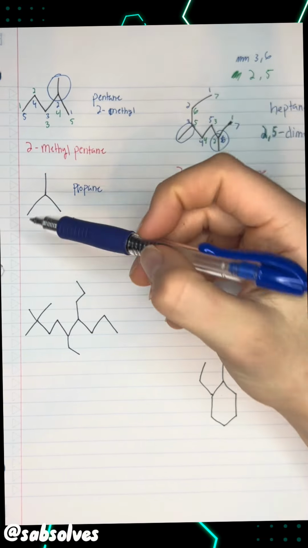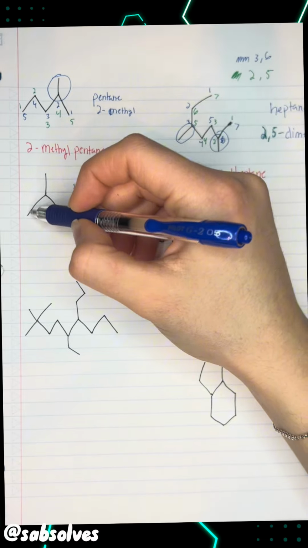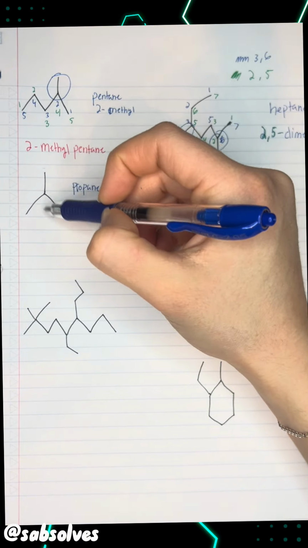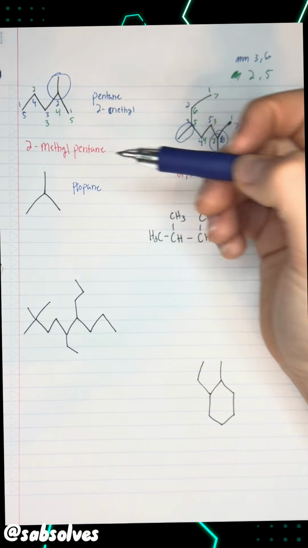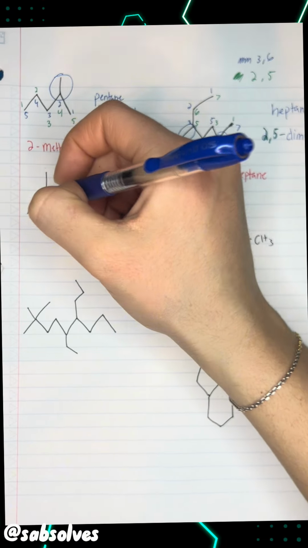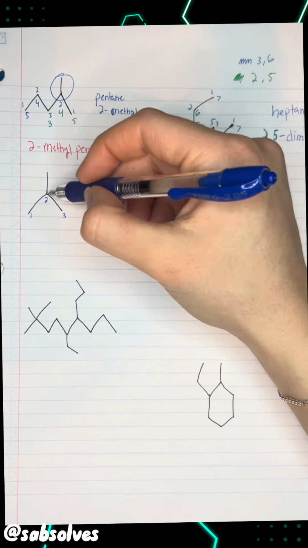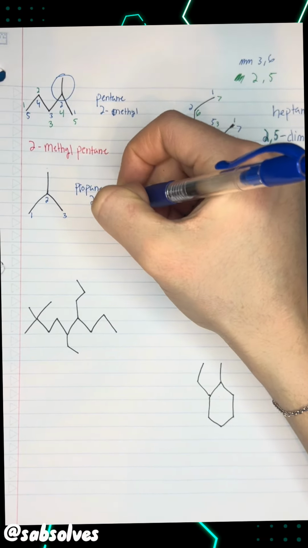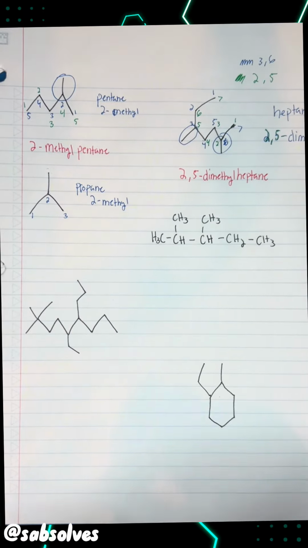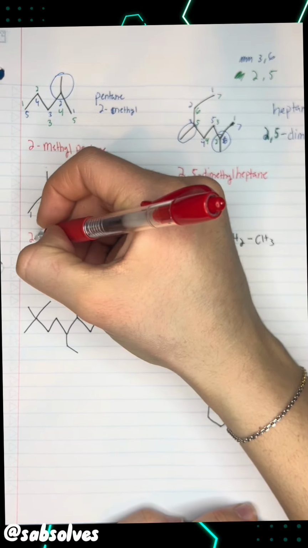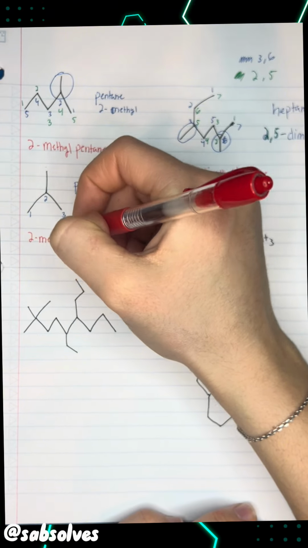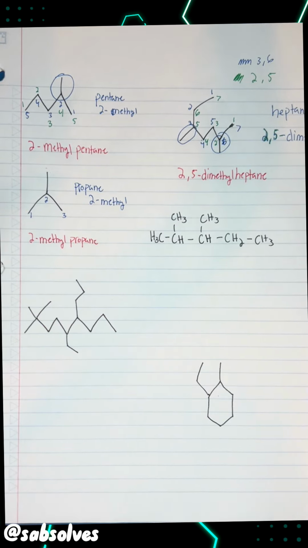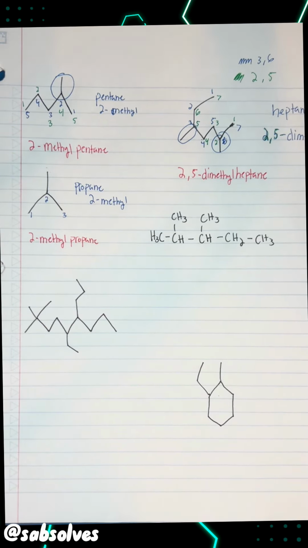Okay. Now if I say 1, 2, 3, no matter what, my methyl group is on the 2. If I went 1, 2, 3, it's on the 2. So I'll just go ahead and say 1, 2, 3, but it really doesn't matter, because you're going to end up with the same name. So I'm going to say my 2-methyl. And now I'm just going to put it all together. So I've got a 2-methylpropane.